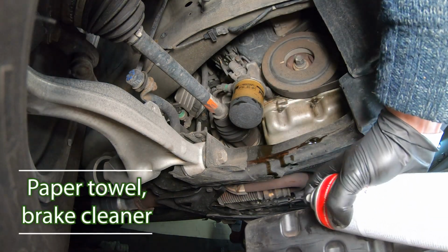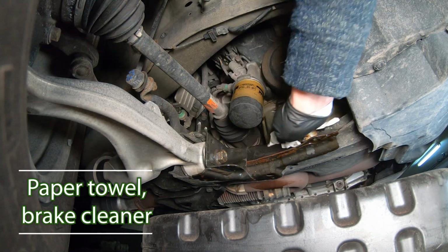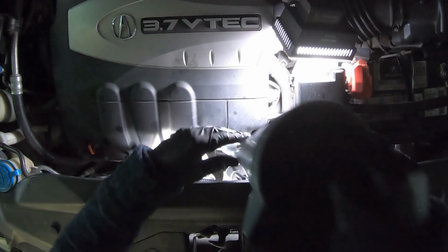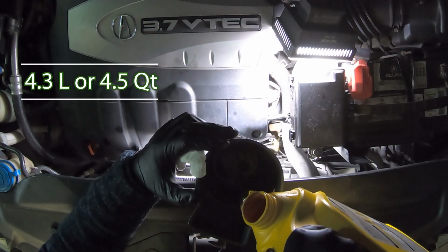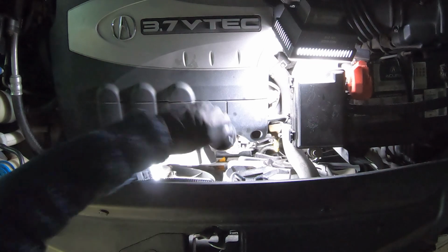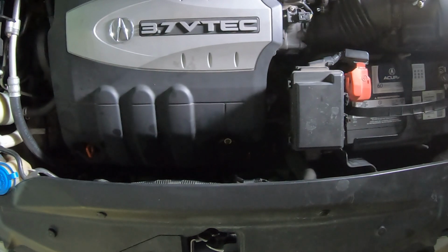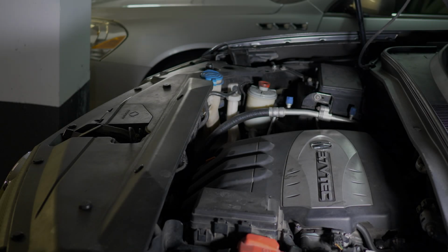Clean around. Adding the engine oil now. Recheck the engine oil level.